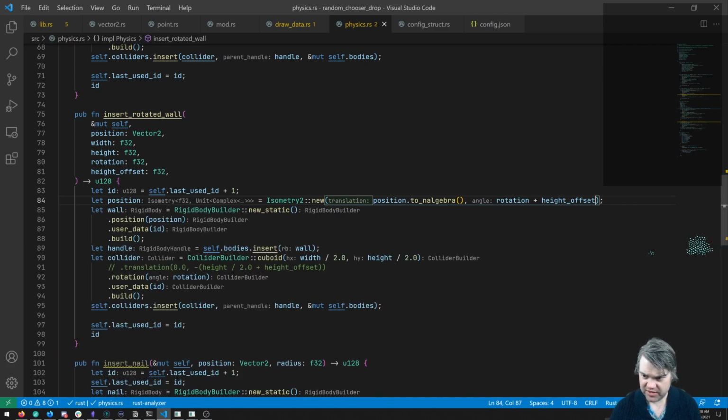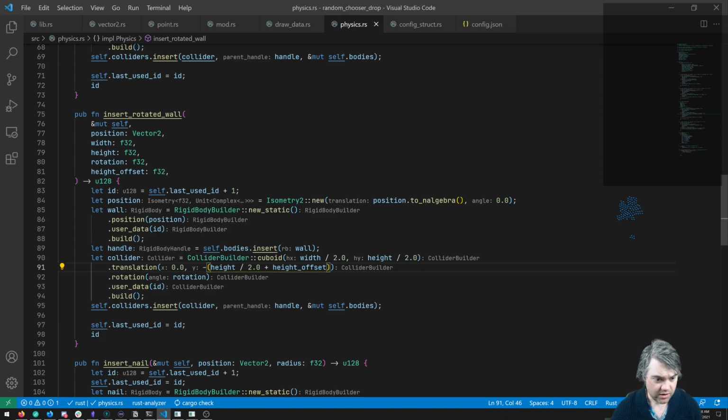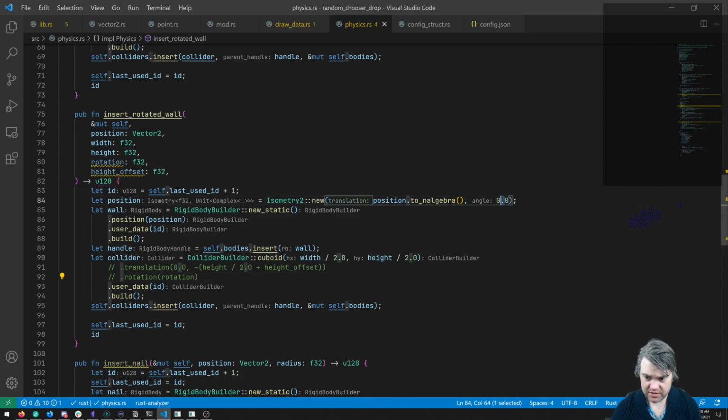I'm thinking that trying to do the rotation here isn't really all that helpful. So if we set up U, we turn this translation back on, and we have, oh wait, but we have the rotation here. Maybe I only want the rotation to be here.